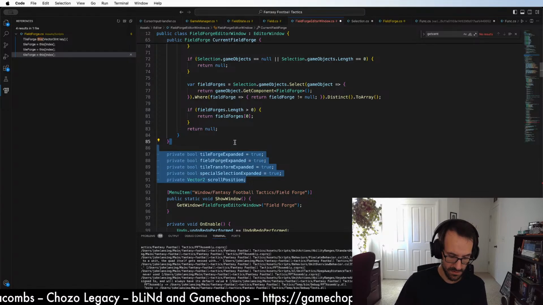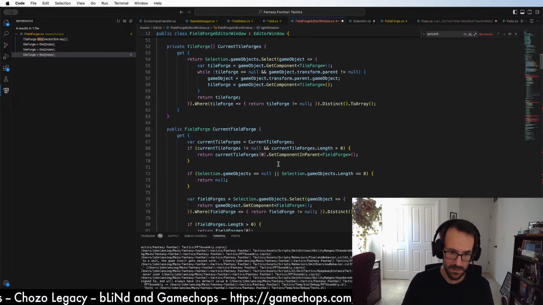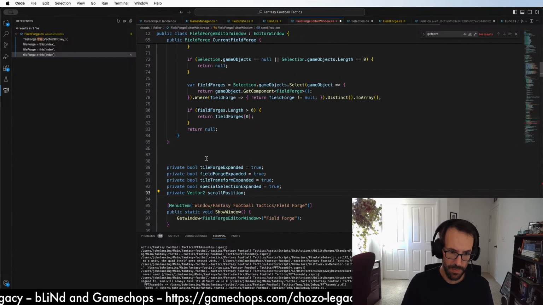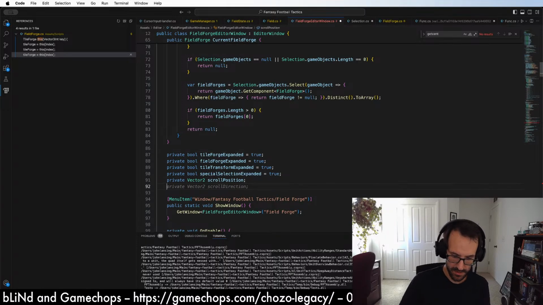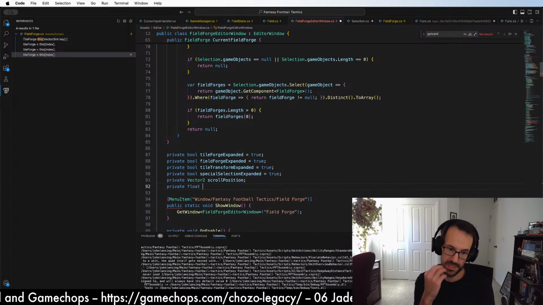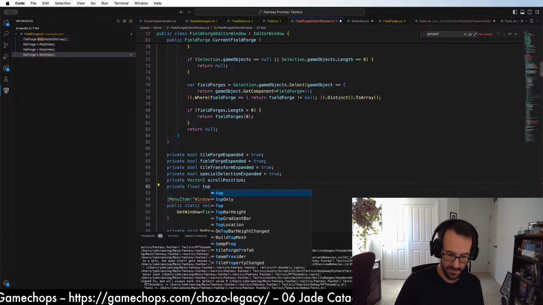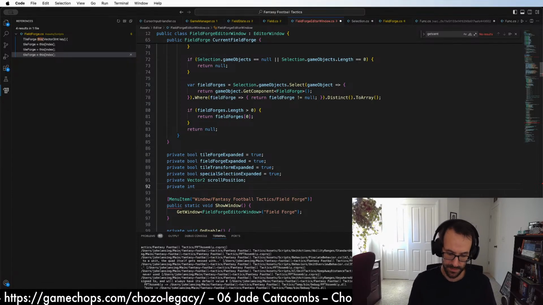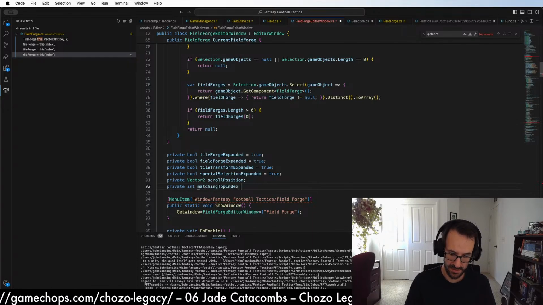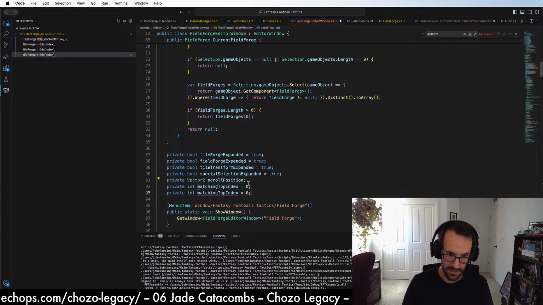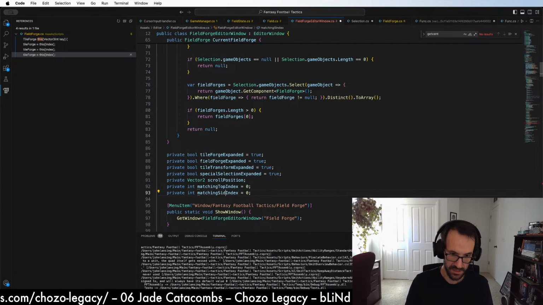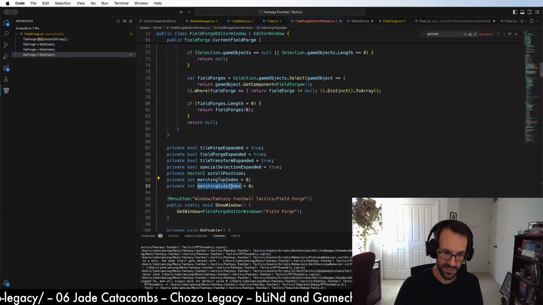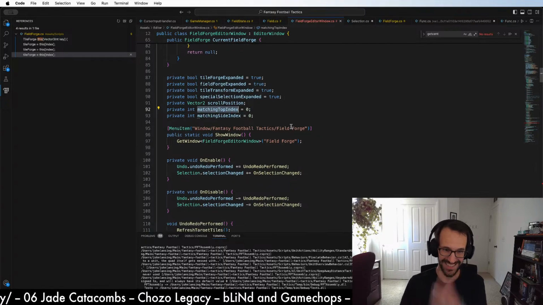Let me move these to the top. So I can do private float. Let me add two. So there will be a top. Oh no, I actually don't want it to be a top. Float, it needs to be an int. So matching top index and then matching side index. This all makes sense in a second. This will allow me to select all of the tiles that have a particular color set, similar to what I just did.